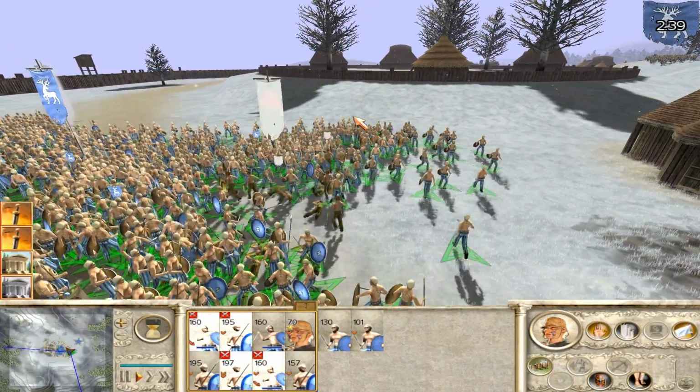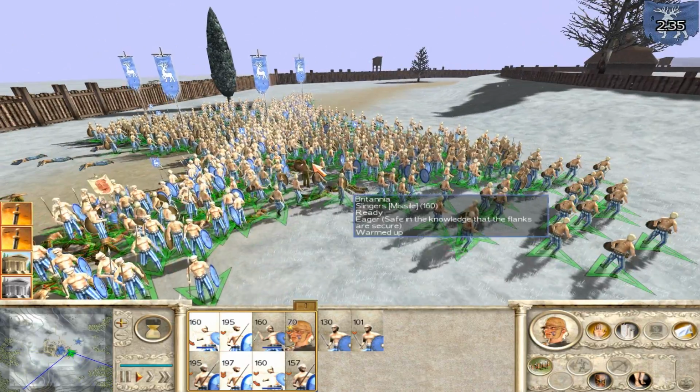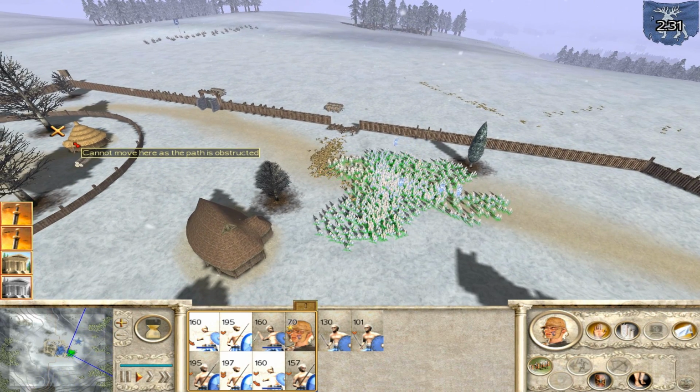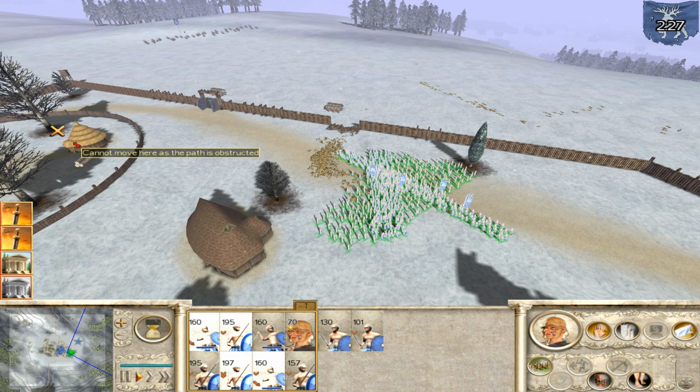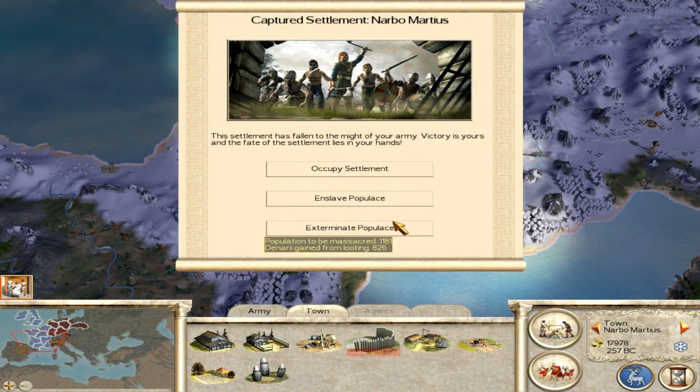Much better than if the AI would have done it on auto-resolve. Last guy. See you later. Victory is the reward of warriors. Great victories like this go only to the best. Indeed. Right. So that's that. We lost about 100 men, killed 491. Good job indeed. Cool beans.